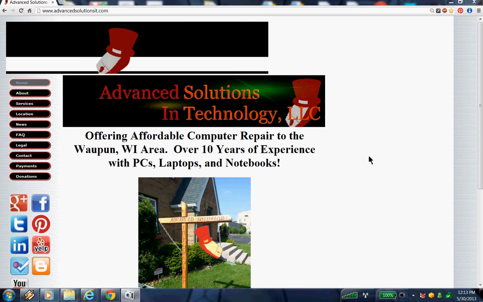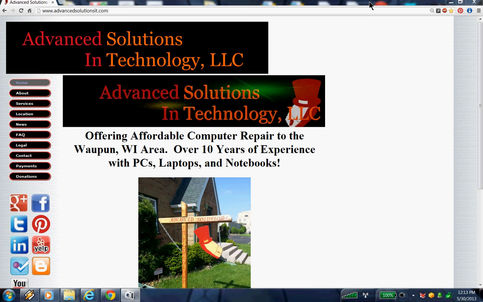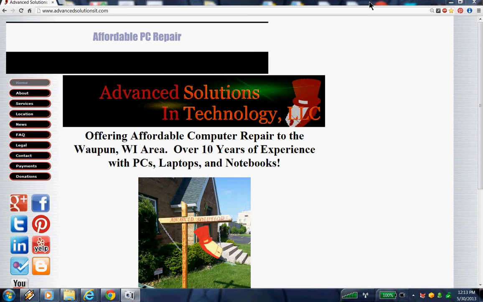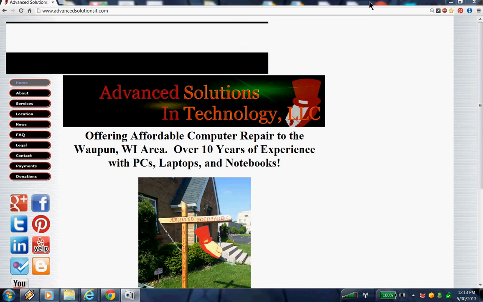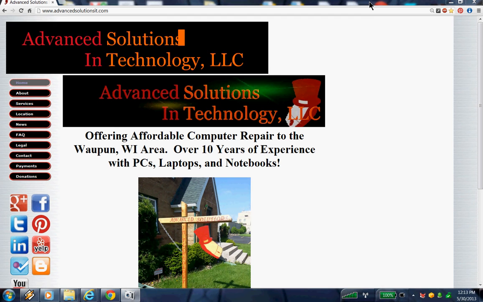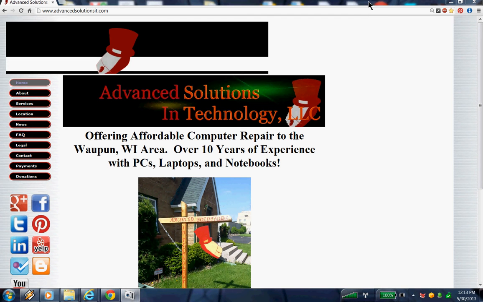how you might be able to get a little more speed out of your computer. Now, people use their computers to surf the internet, to get email, listen to music, do all kinds of fun stuff. The problem comes when you try to do too many things at once. Sometimes it can bog your computer down and it cannot work as well as you really want it to. So I'm going to walk you through a few things that can help you make your computer run just a little bit better for you.